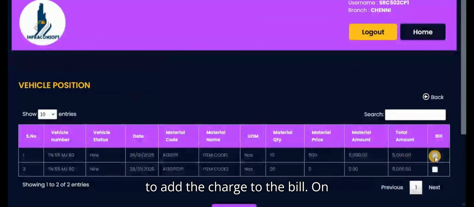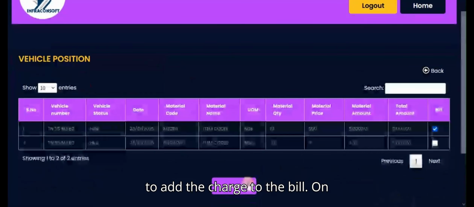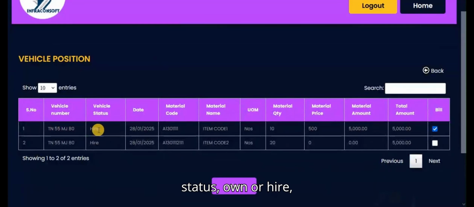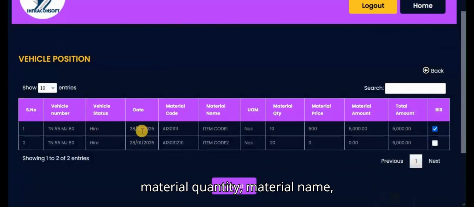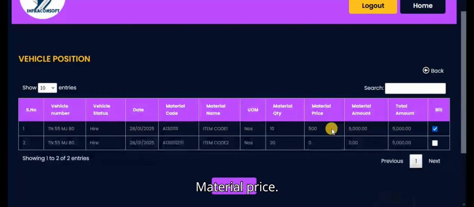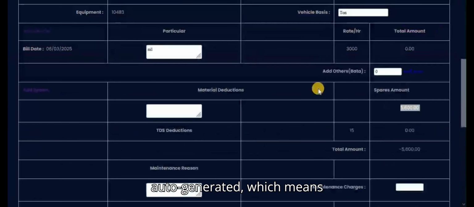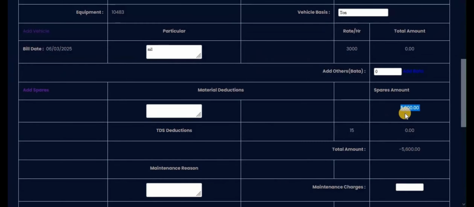Select it to add the charge to the bill. On that page, the vehicle number, status, own or hire, material quantity, material name, material price, amount, and total amount will be displayed. After selecting spares, the amount will be auto-generated, which means the spares amount is generated.